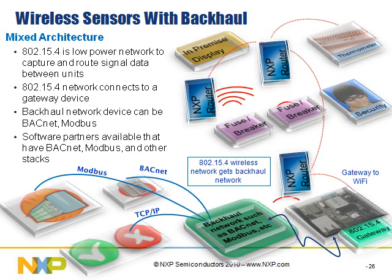Same design type, but now if you wanted to use a different backhaul network stack, say you wanted to use Modbus or BACnet, those could easily be done by using a different interface device. You could now go from TCP/IP over to BACnet and have a very low cost backhaul network for industrial types of applications.